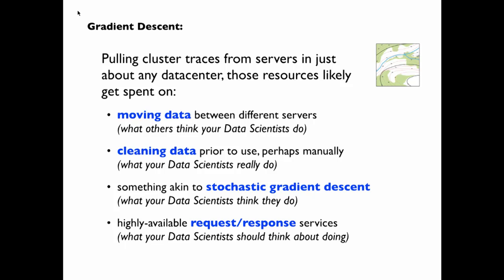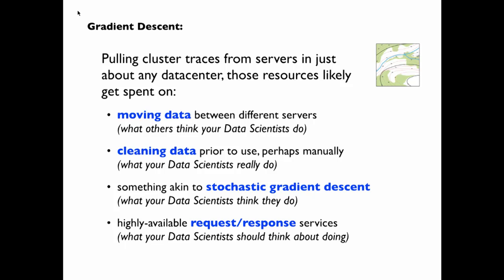One thing is, frankly, you're moving a lot of data from one server to another. You spend a lot of time doing that because you partition the data, you put it in one part of the cluster, another part of the cluster needs it, so it just transfers it around. You spend a lot of time chewing up your network. I like to quip that this is what other people think your data scientists do, just move data around. And there's unfortunately a lot of truth to that.